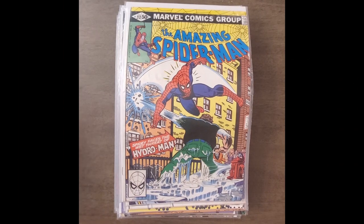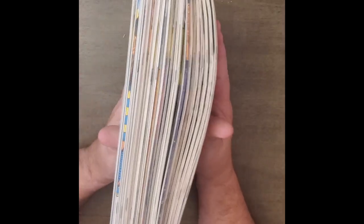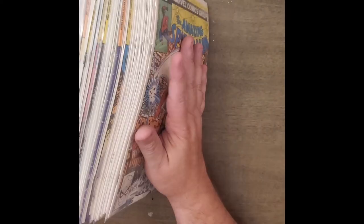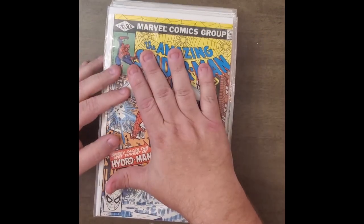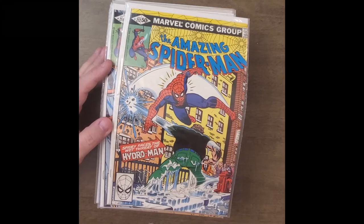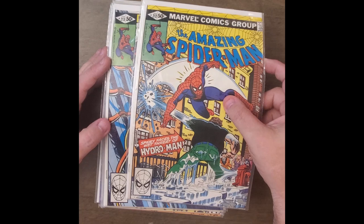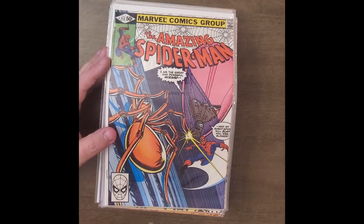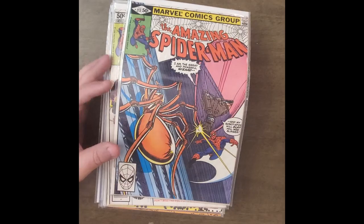All right, had to get those out, and like I was afraid, these did fall down, so they do have some curvature in them, unfortunately. Looks like the whole box is Spider-Man. So we're just gonna go through here and see what all he's got here. Or had, because now I got it. Amazing Spider-Man 212. You see that curve, man? Holy cow, look at that. God, take care of your comic books, people.